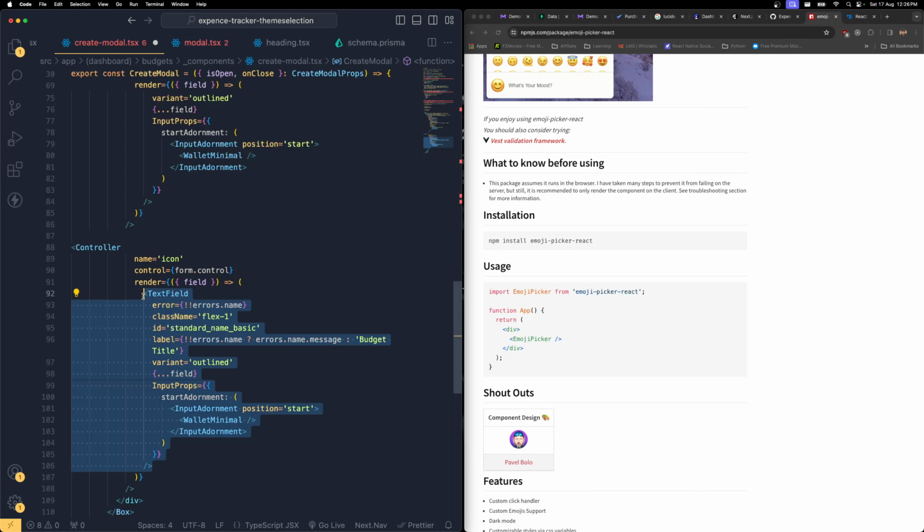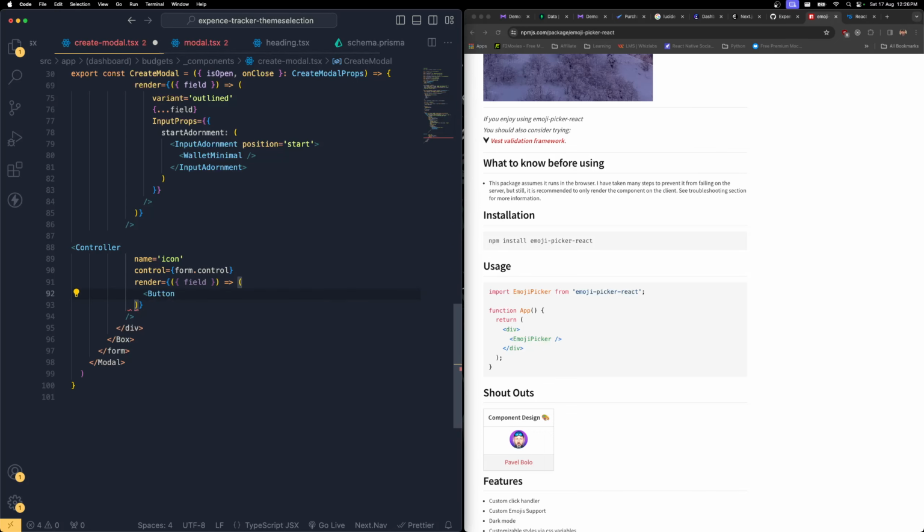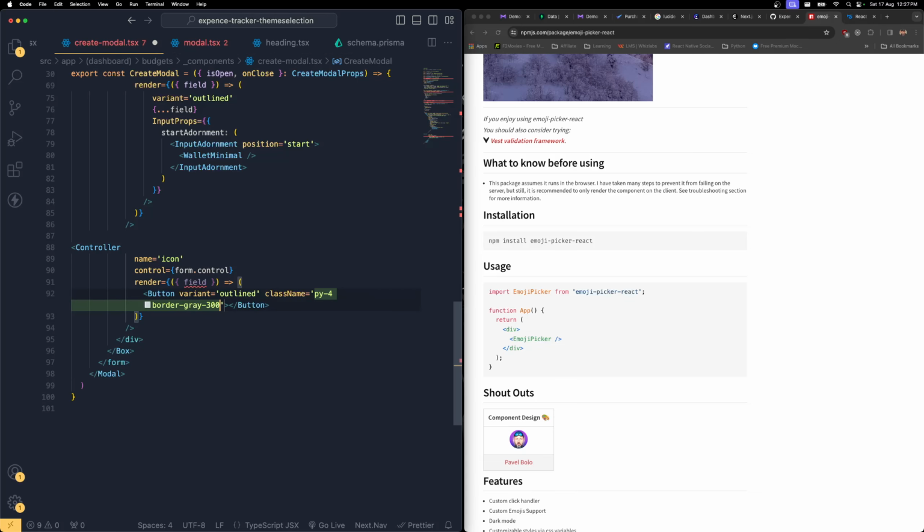I'm going to close this, and I'm going to bring a button, with the variant as outlined button, and for the class name, of course, py, which is going to be 4, and the border gray should be 300. Then on click, whenever I'm clicking, I'm going to call set open emoji picker as true.